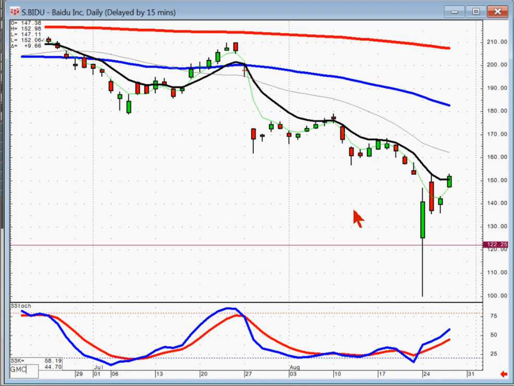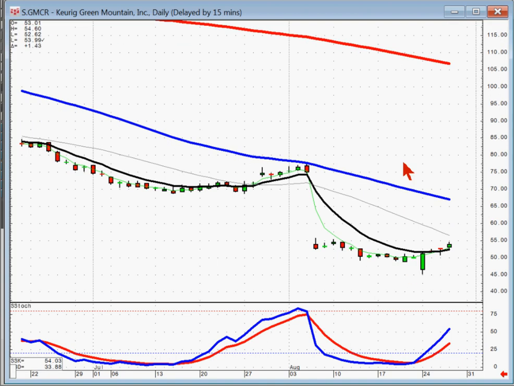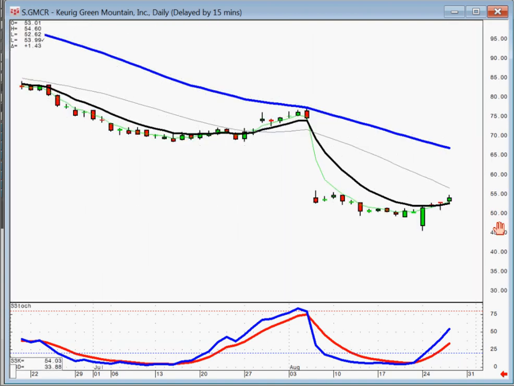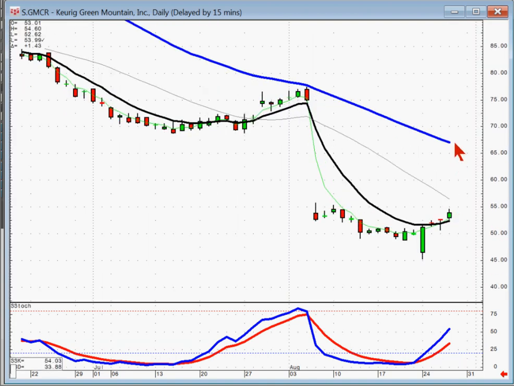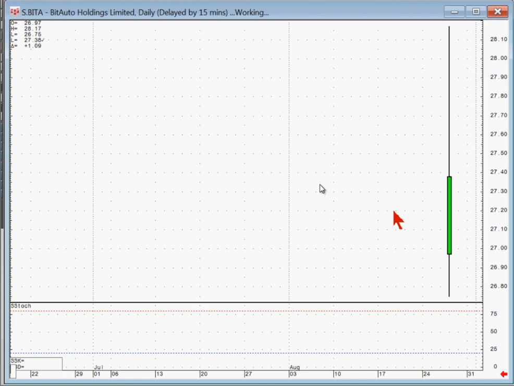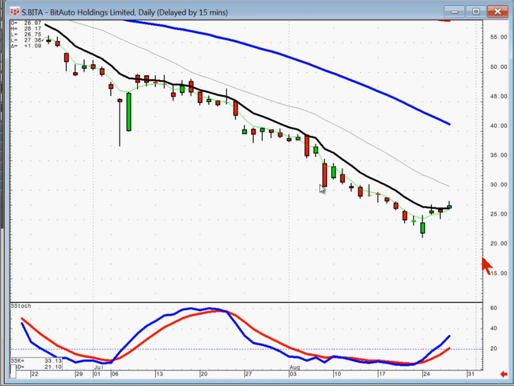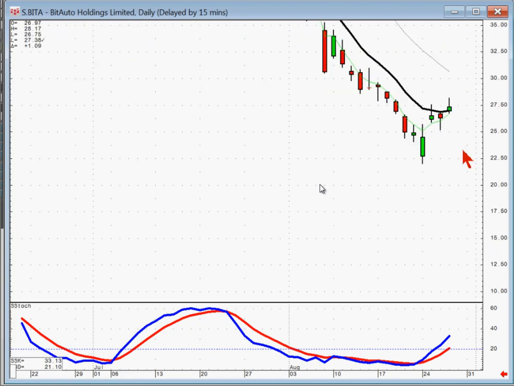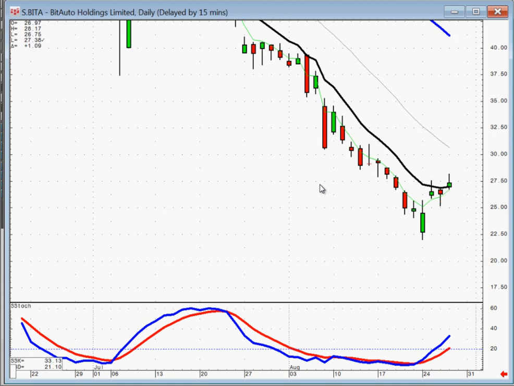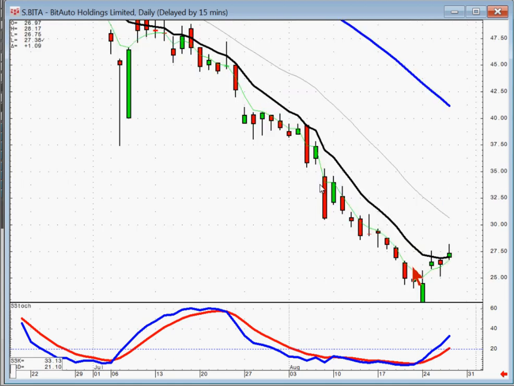Let's see, we did GMCR, because of the belt hold. If this gets moving, it could pop pretty quick back up to the 50. Bita, tried to buy some calls in this one, but the calls were too thinly traded. But it also, if it starts trading positive after breaking this downtrending channel with a gap up, tells you you're probably heading for the next resistance level.